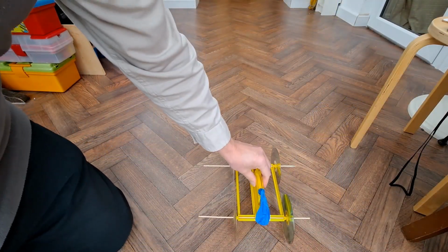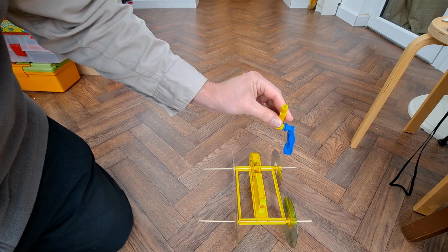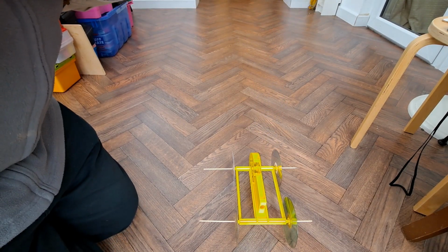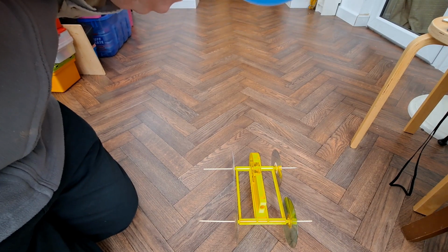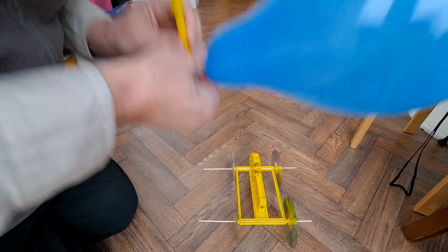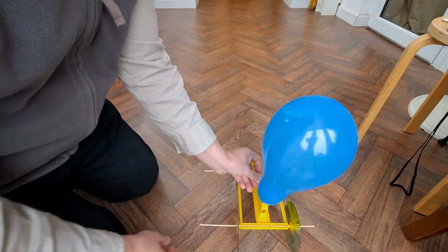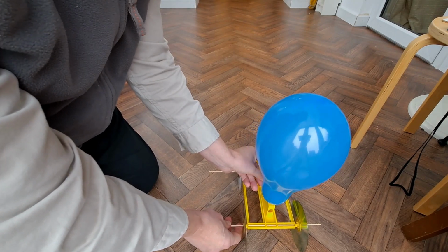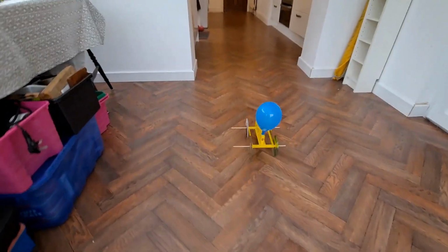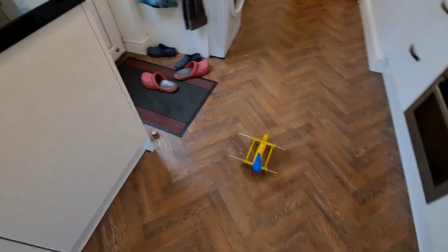So this is one of the balloons we've used already, to try and keep it fairly even, or comparative is the word I'm trying to think of. Okay, so that fits on there nicely. Can we get a straight launch and go straight up the kitchen? A bit of a slow start. So we're out of air.